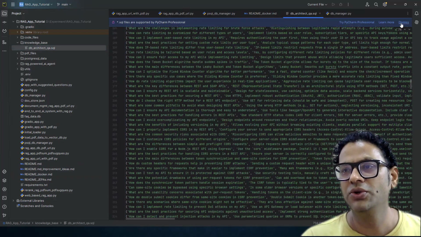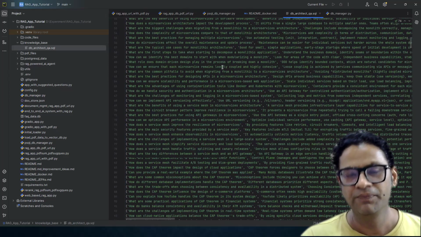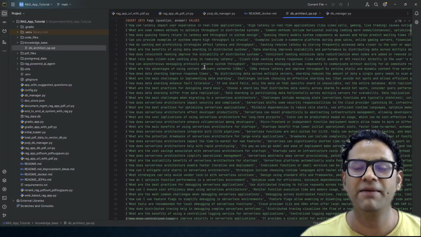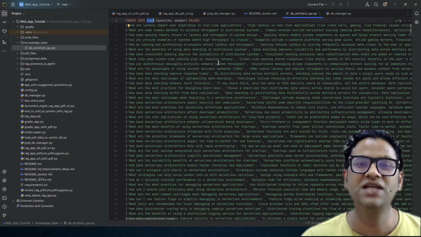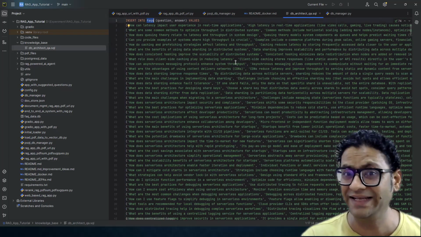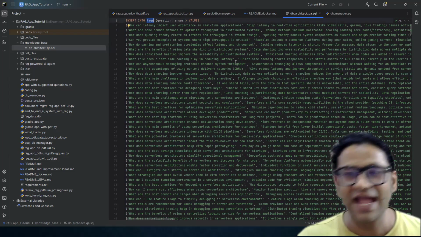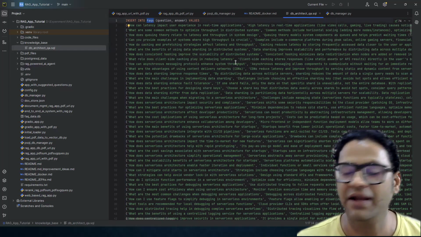Now, what we're going to do is set up a Postgres server, where we are going to create a database. Then we are going to create one table in which we are going to store this data. And once the Postgres DB is set up, we are going to integrate this into our RAG application the same way we integrated the SQLite database.